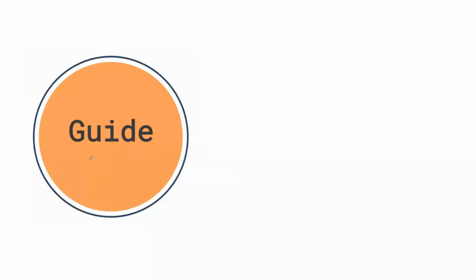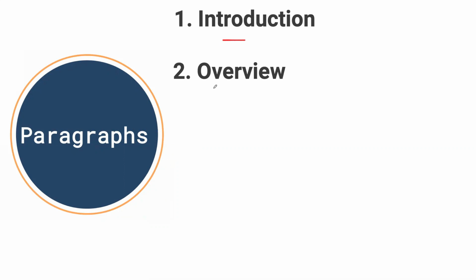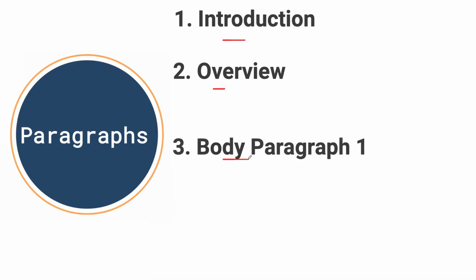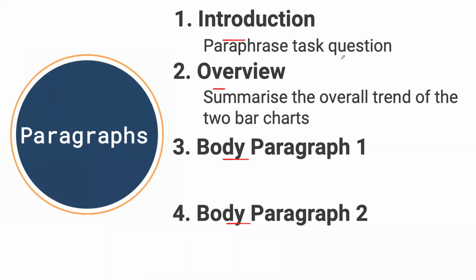Now from our guide, we remember that step 2 is going to be actually writing the essay using the recommended essay structure. And that structure is as follows. So we have our introduction, our overview paragraph, body paragraph 1, and body paragraph 2. You might be familiar with this because we can use it for most of our bar charts. In the introduction, we are going to paraphrase the task question.